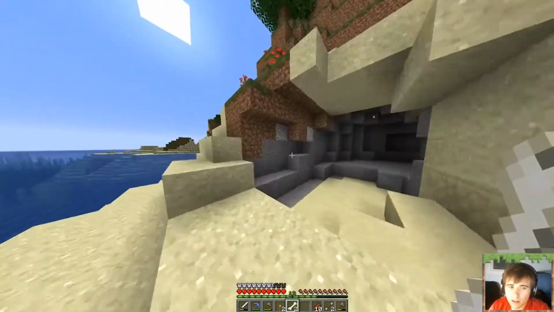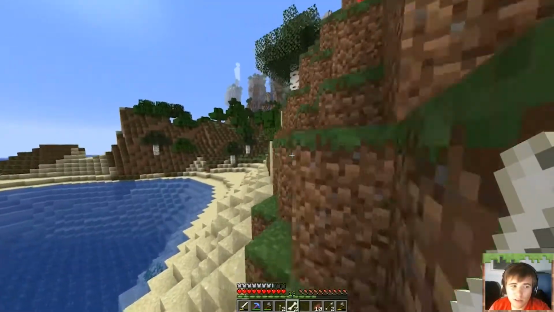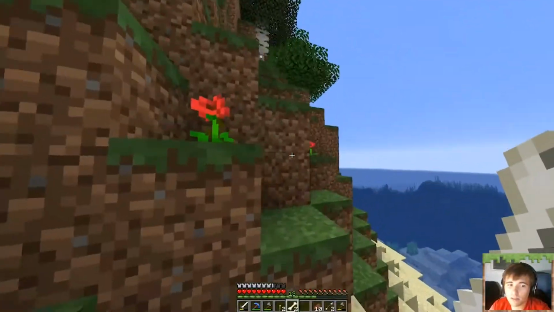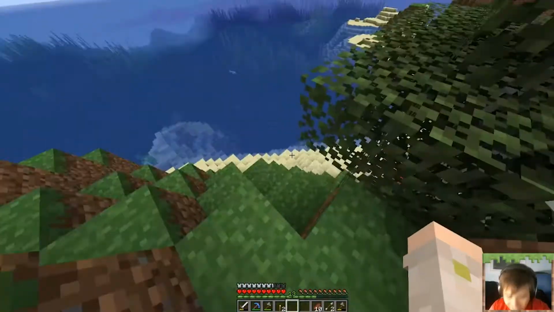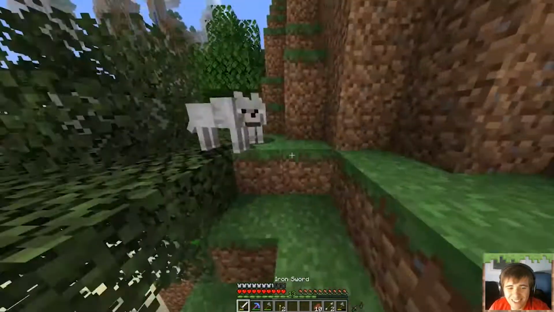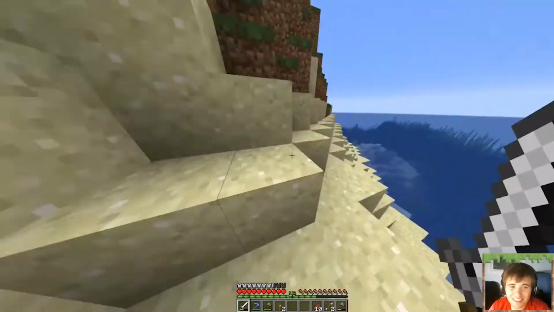But let's try that. There might be a skeleton in one of these caves if I don't manage to get one. There they are, I see them. Okay, they're right up here, so let's try it. Dang it, we didn't get one. Alright, well, there are wolves here. You know what, let me go find a skeleton, and I really want one of these wolves.